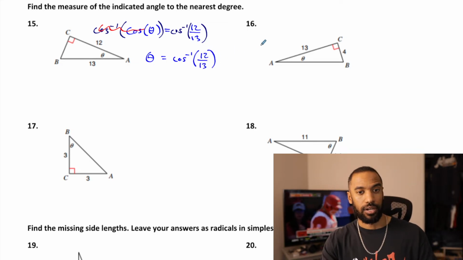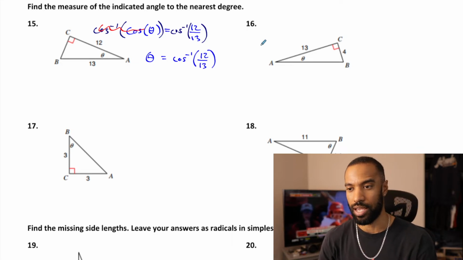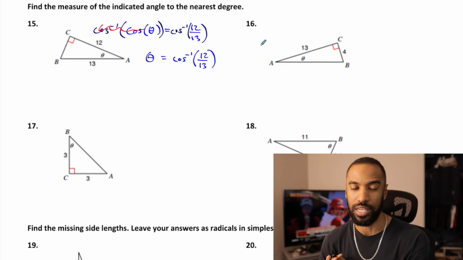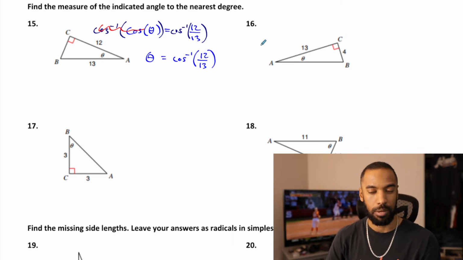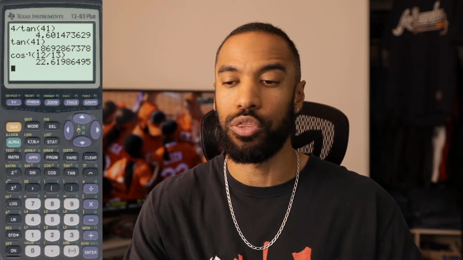Now, we have our calculator to tell us what that is. The calculator knows that in any similar right triangle that has a 12 to 13 ratio between the adjacent leg and hypotenuse, it can tell you what the angle measure is. Your calculator knows that information. I do not. So let's do the inverse cosine of 12/13. Generally, the inverse cosine button is above the cosine button, so I have to press second there. So it's around 22.6 degrees. Oh, 23 degrees. It says round to the nearest degree. So it's around 23 degrees right there.